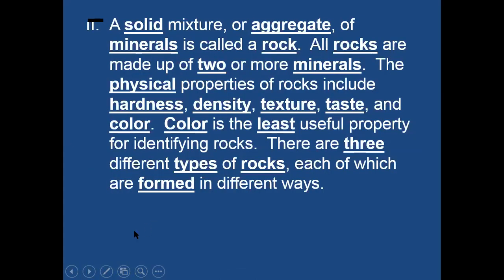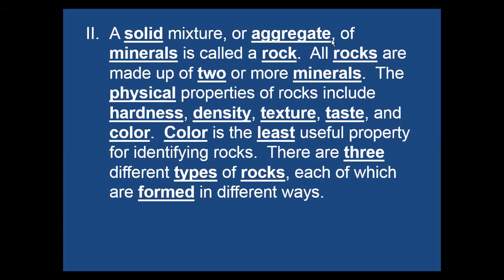When we combine 2 or more minerals into a solid mixture, we're going to form a rock. Rocks also have physical properties that classify them. We're going to use some of them the same as minerals, and then others will be different. Hardness and density of rocks are the same as for minerals, but now we're going to add texture, taste, and color. Once again, color is the least helpful property here for the same reason.